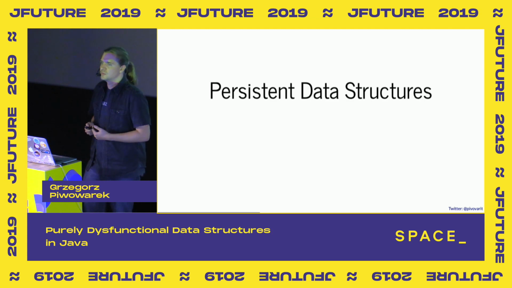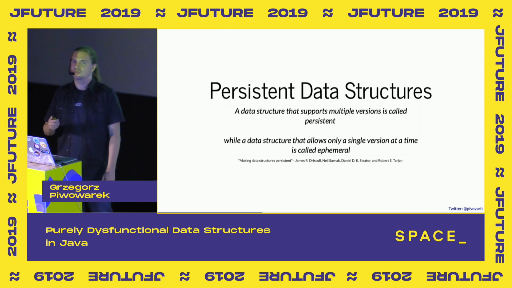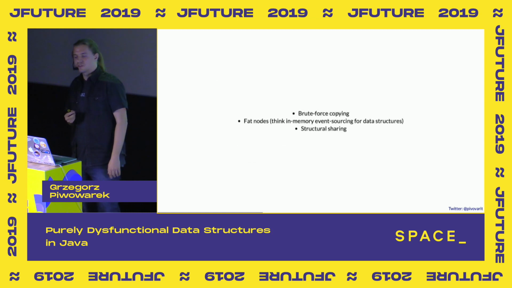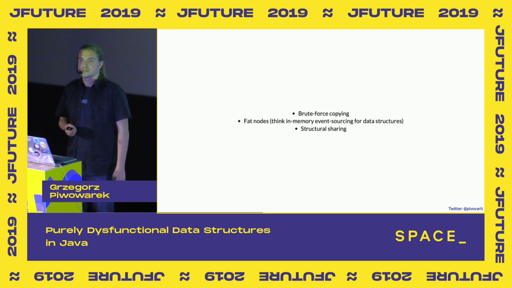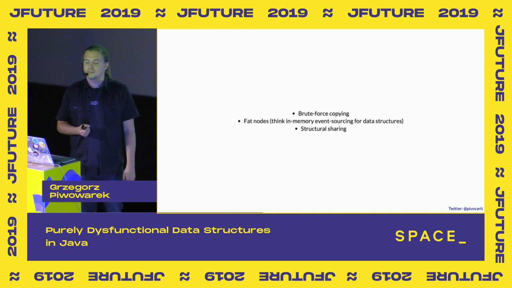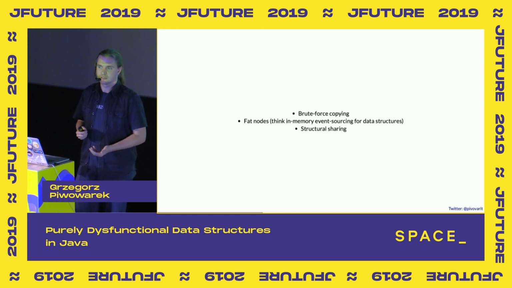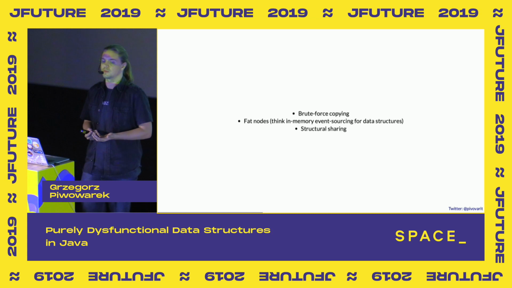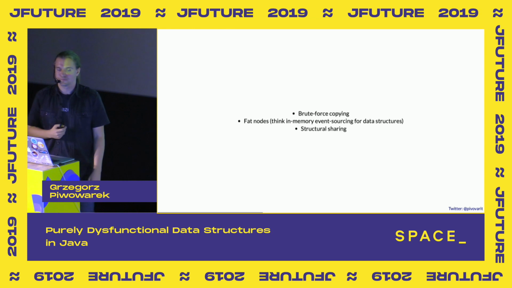The word persistent in this case comes from a different bounded context. In this case, it means that those are data structures that are able to persist the previous versions of themselves. And we already discovered the first way of implementing such things, simply by introducing brute force copying. If you have an immutable list and you want to make it persistent, when you try to modify it, you just create a copy, and then you have two versions of the list living at the same time. But as you can see, it's very inefficient, so we are trying to look for something better.